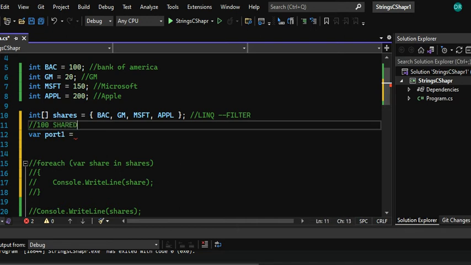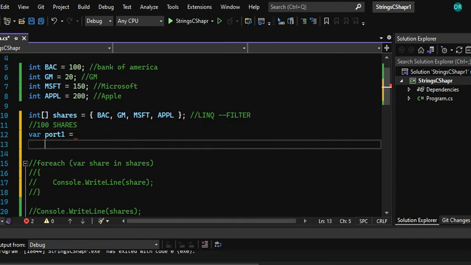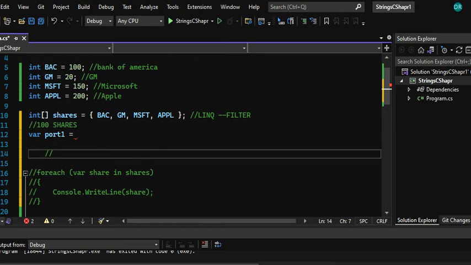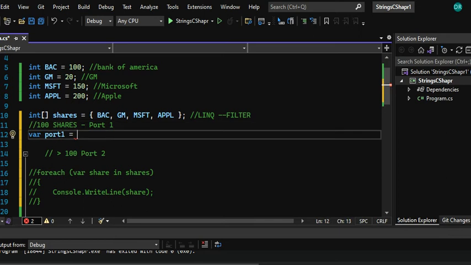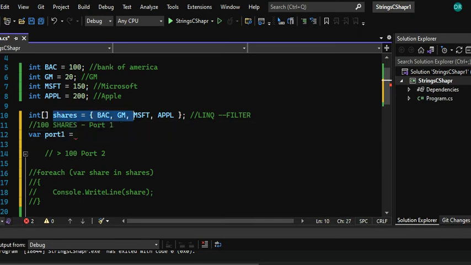And my portfolio2 is going to be the ones that are less than 100. So my portfolio number 1 is going to be based on this array, which is at the same time based on these integers.